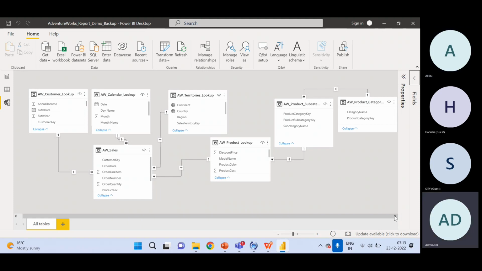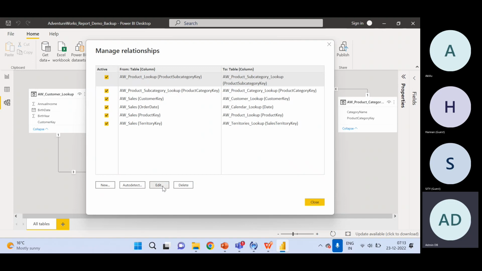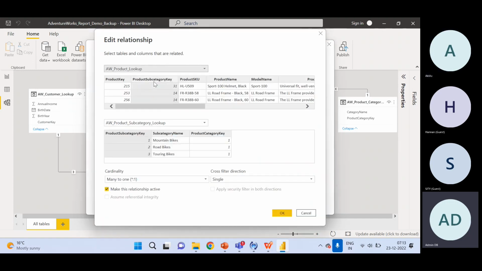Yeah, so see, there are only two ways in which you can create a relationship. Even if you have 100 tables or n number of tables, you have to do it either through manage relationship, in which you will have control to see which table you have to pick, what is the column, and then here you can select the cardinality and cross filter direction on your own, single or both. I'll discuss this today. You can choose it and then press OK.